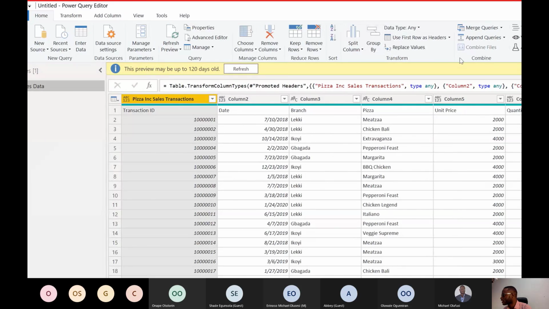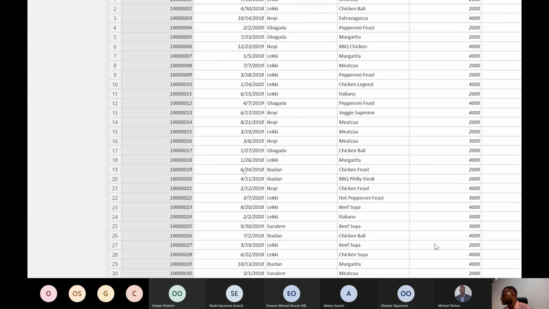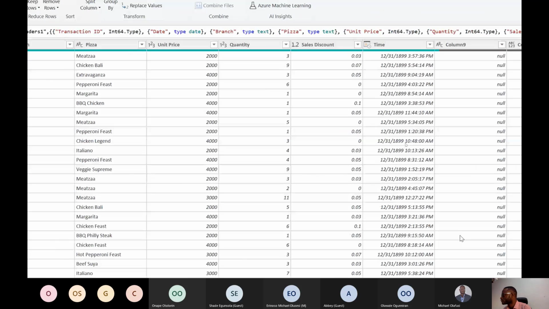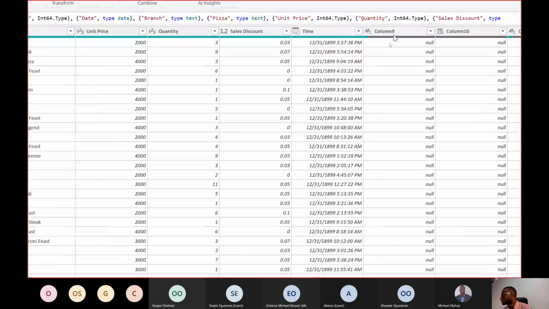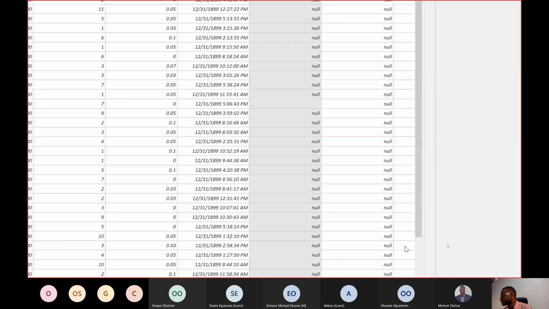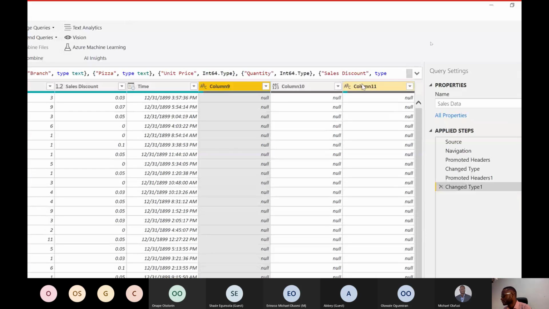So I'm going to say that I want first row as header. Okay. So that should fix the problem number one. Then I also want to take out all these ones, right? They are not part of my needed data. They are just empty columns. So I'm going to remove these ones.